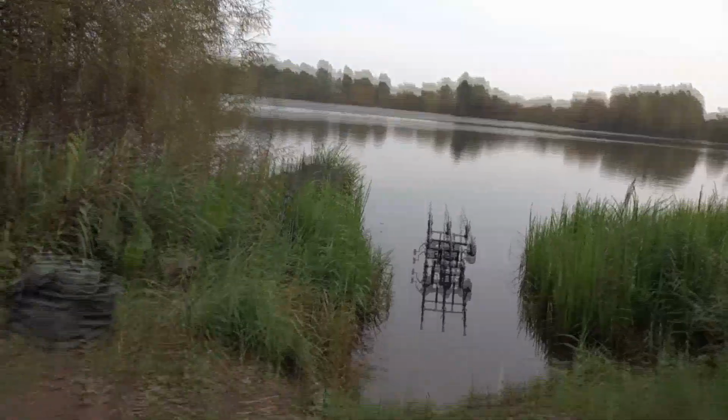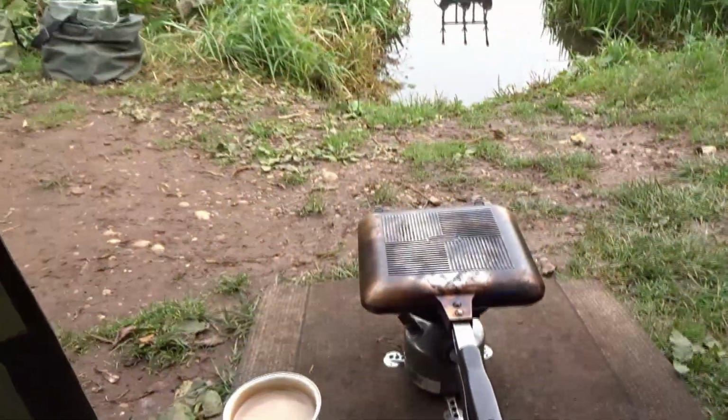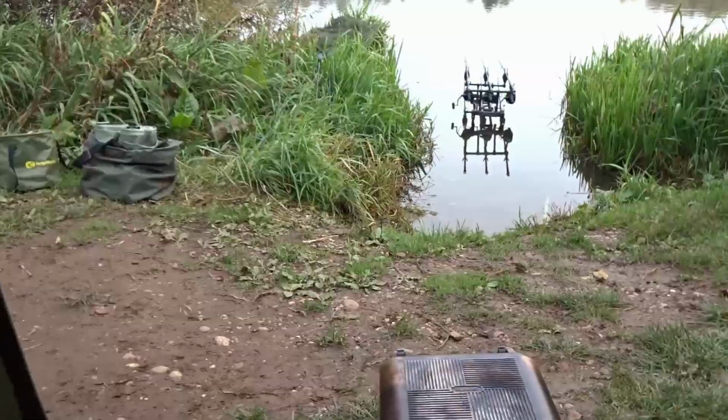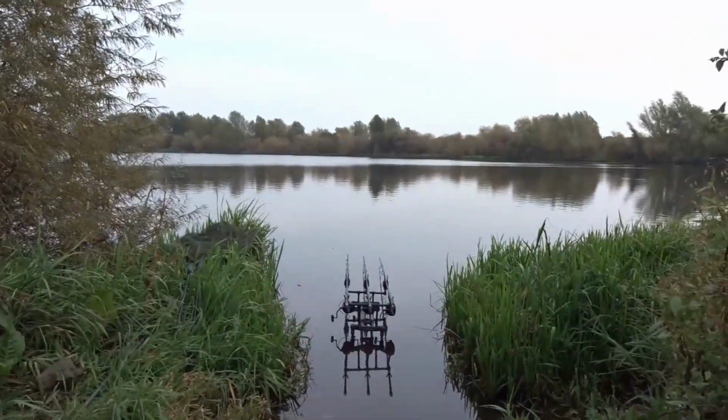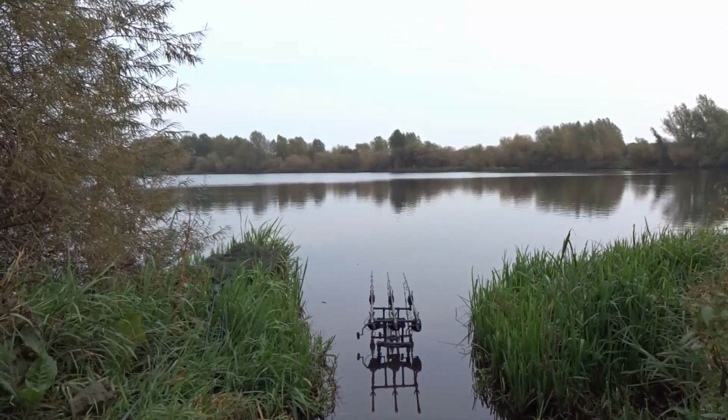I'm just making some breakfast. Got a cup of coffee, just doing some bacon, sausage, beans and egg. I've got a few rigs to tie, and a little bit of bait preparation, and then that's it.